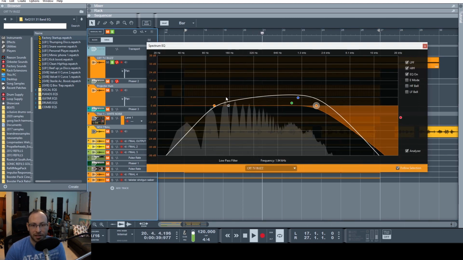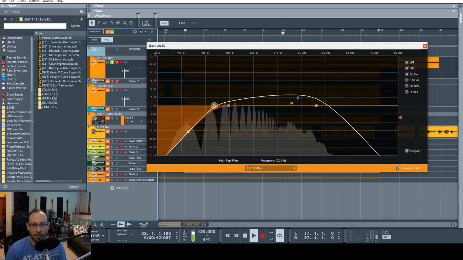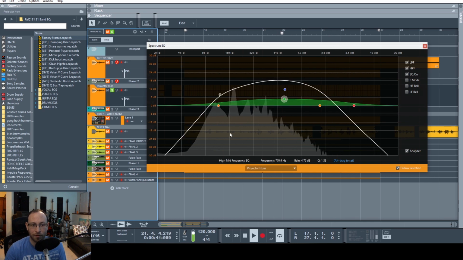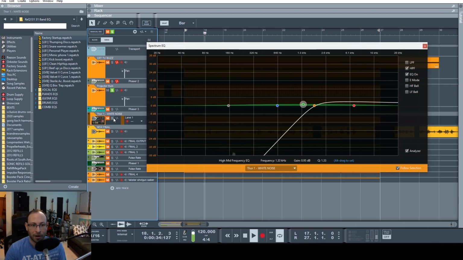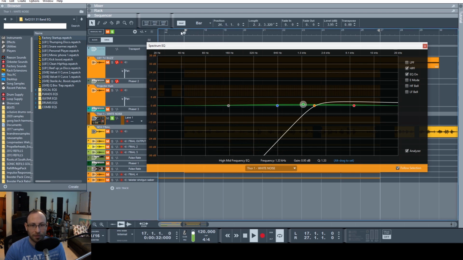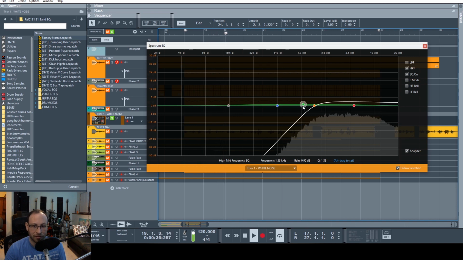Here's the CRT EQ. So you can see I cut out the lows, I cut out the highs, bumped up a little bit in the middle, upper middle range here. You can see the EQ of the projector hum here. I did the same thing as the CRT and cut out the lows, the highs, and bumped the mid-range up. Here's the white noise. This is just high range.